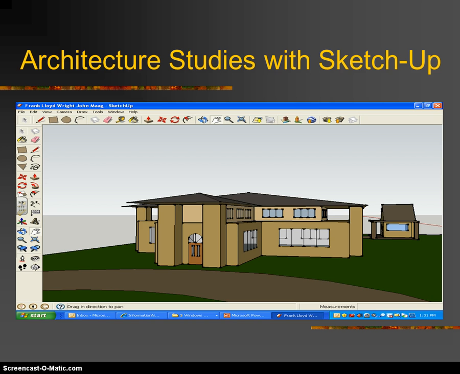With this one, we usually do 3 small projects. So we go over a little bit of modern architecture, a little bit of different types of architecture. We'll talk more about that when we get there, but this is Google SketchUp.